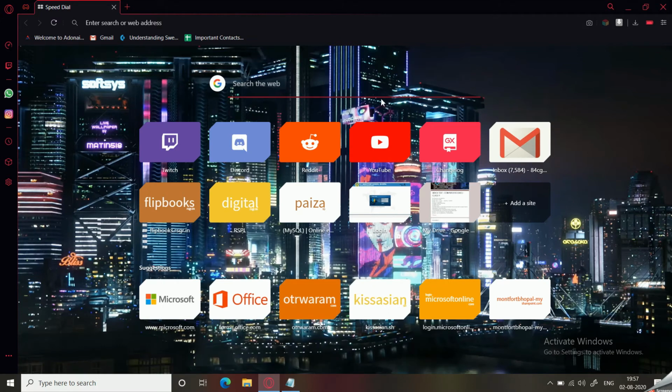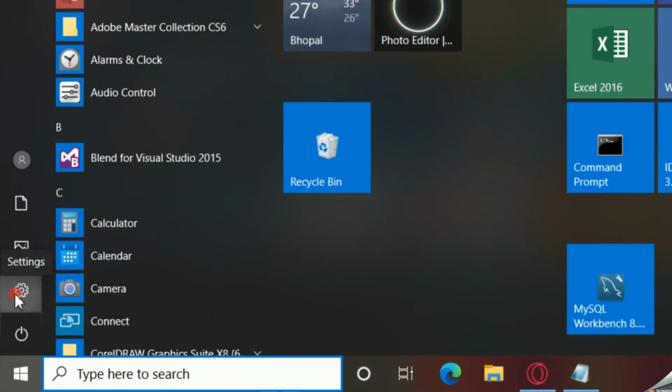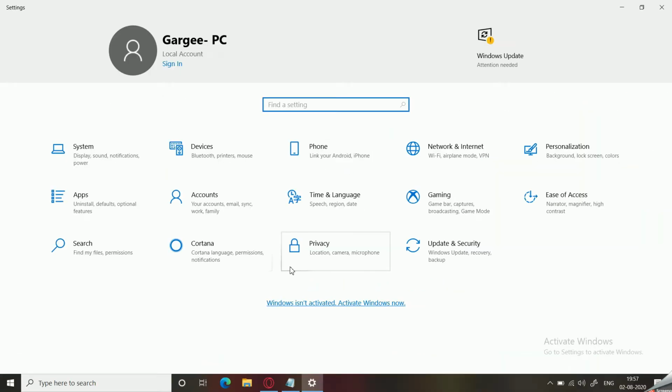So first, before installing Python IDLE on this computer, we need to make sure that our computer doesn't contain any previous versions of Python IDLE. If your computer already has any such version, I'll explain how you can check that. First of all, we'll go to the Windows button, and here we will go to the settings option. If you are using Windows 7 or lesser versions, you can directly just type control panel. So I'll explain that also.